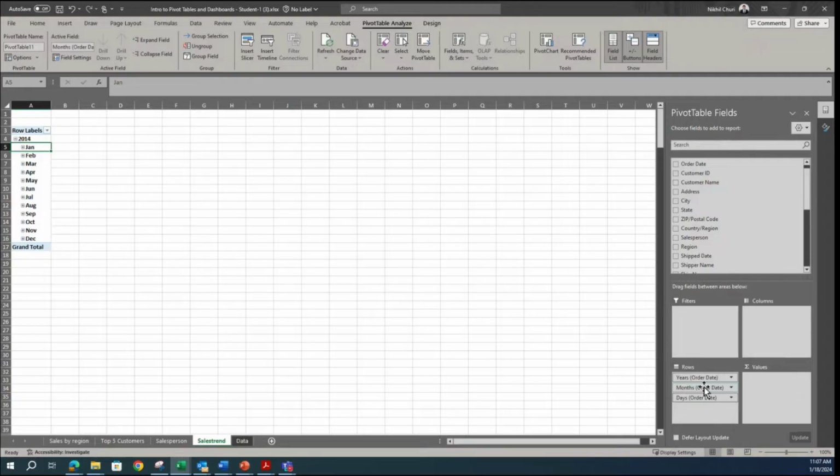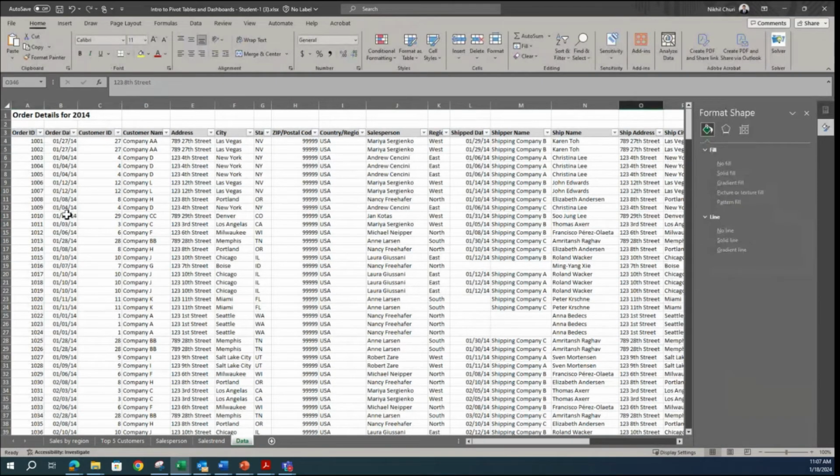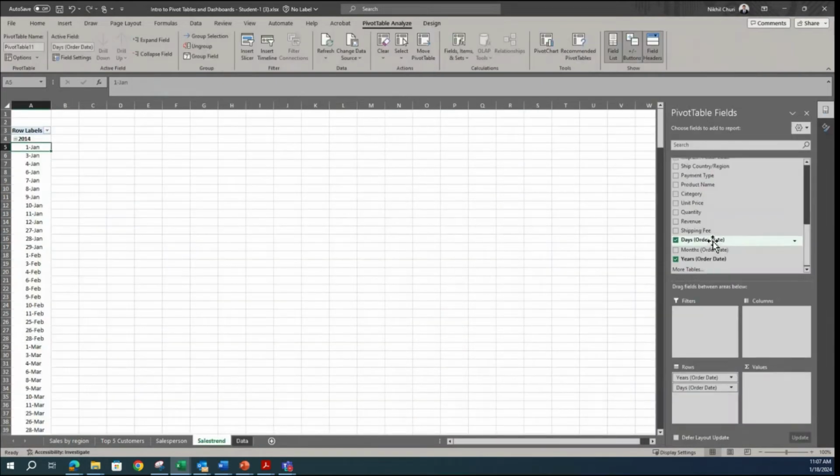And I just wanted to show you one small thing. So for now, I'm taking this month part away. So I'm dragging it out. So now it is going to this level, which is years at the high level. And then within years, it is showing me all the days of the month of the data that is there in our main sheet. So just wanted to show you. So I'm going back here and selecting month. And when I selected month the next time, it is doing the opposite way. So on a high level, it started with years, then it went to the granular level, that is days, and then it is adding the month layer. And that's not what I want. So I'm just going to reshuffle this month, hold this, take it between year and days, and that should solve my problem.